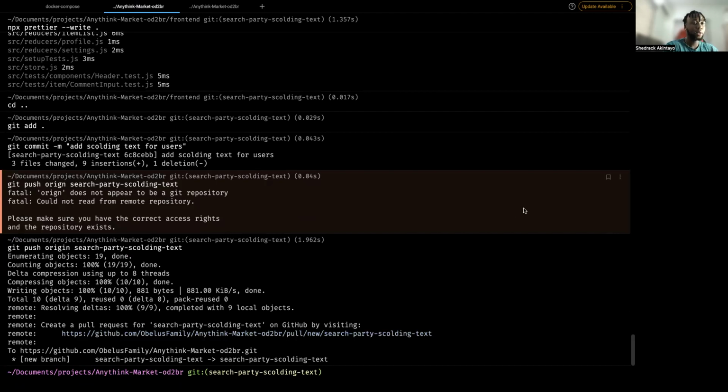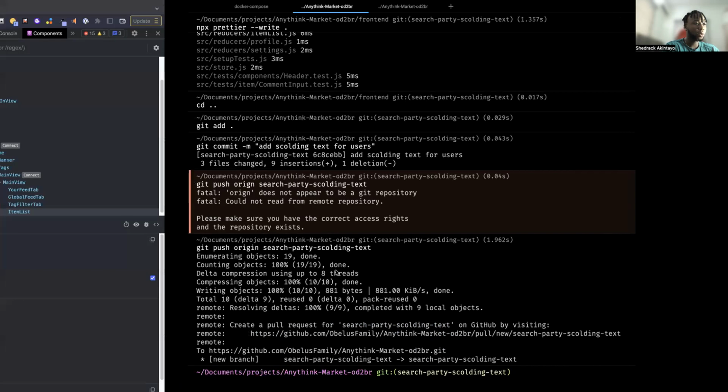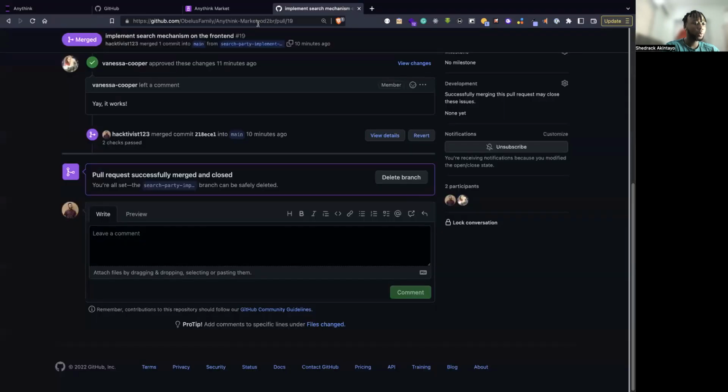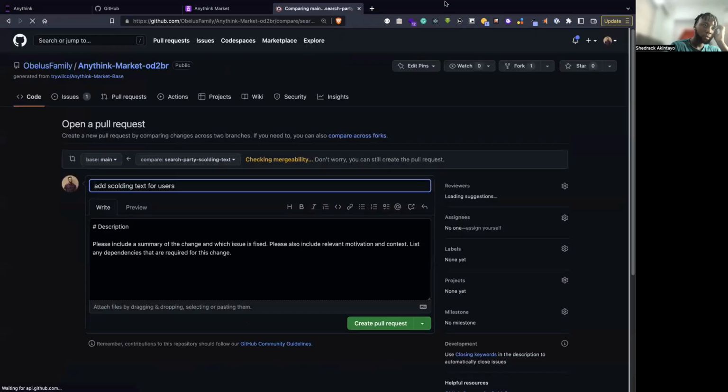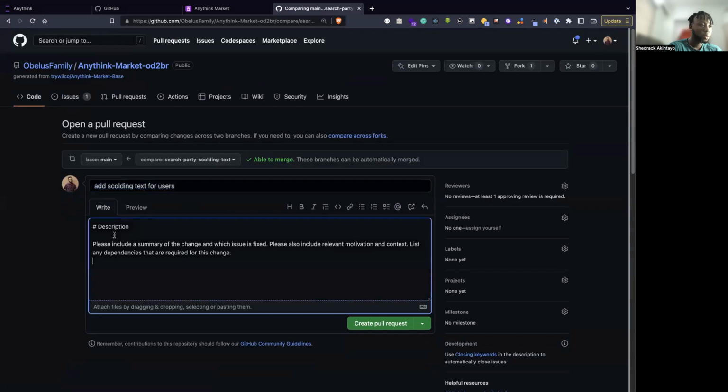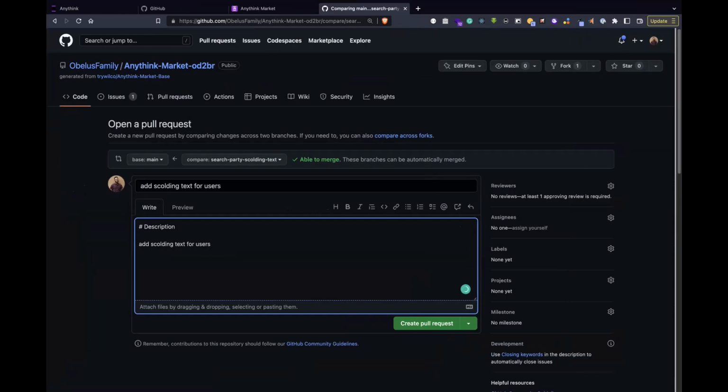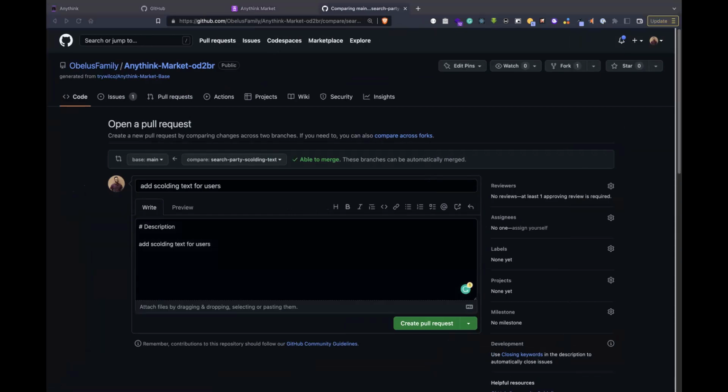You can do that by clicking on this. Not necessarily clicking on it, we can just come here, copy, paste it, and we just copy this. Add coding text.